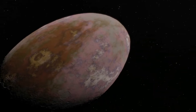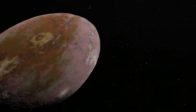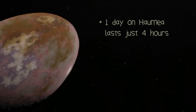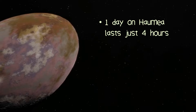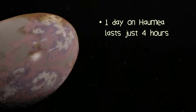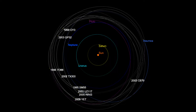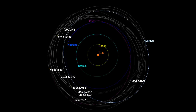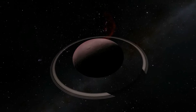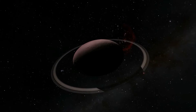Because of its unique shape and extreme features, Haumea has been the subject of many studies, each of which continue to uncover more oddities about this bizarre dwarf planet. For example, it only takes four hours for Haumea to complete one rotation, making it the fastest spinning object over 100km wide in the solar system. Ten other TNOs share a virtually identical orbit with Haumea and are roughly made out of the same material. Plus, in 2017, a ring was found orbiting Haumea, making it the first TNO ring system to ever be discovered.